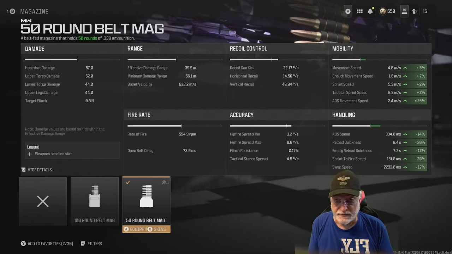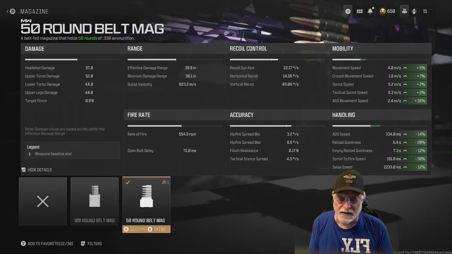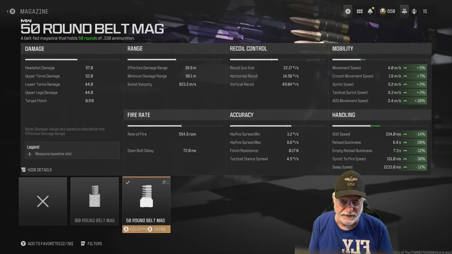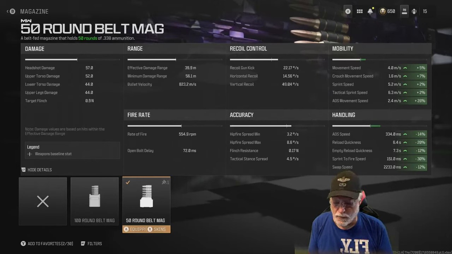ADS speed, it helped at 14%. Glacial pace, 334 milliseconds, and 30%, 151 milliseconds on the sprint to fire speed. That's significant. Let's look at the rest of the statistics while we're here. The headshot damage is 57, upper torso of 52, making this a three-shot kill to the effective damage range, which happens to be 40 meters, way out there on any map I'm going to be playing.